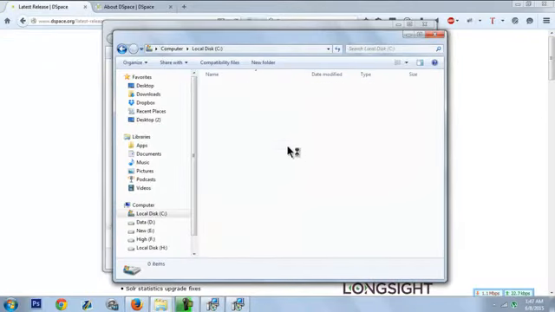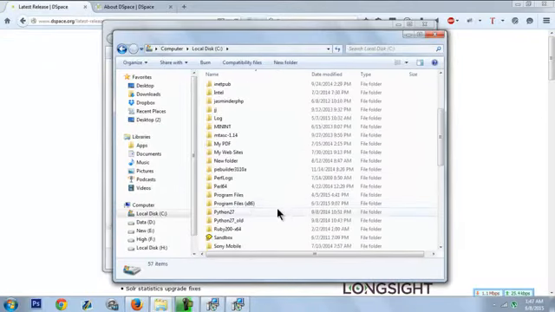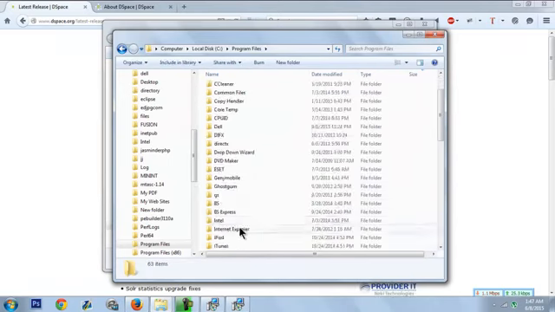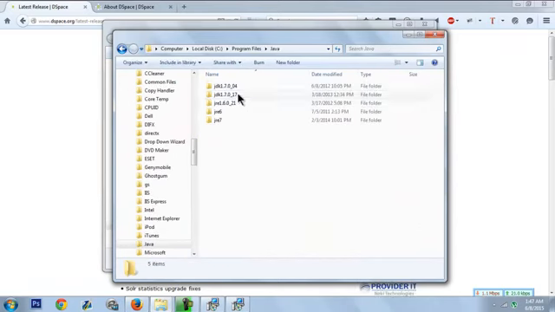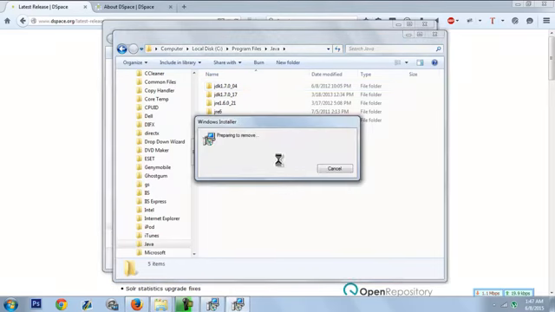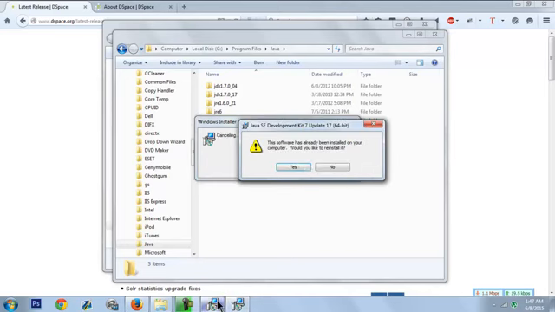Once you have installed JDK, you will have something like this in the program files folder, JDK 1.7 or whatever version you have installed. I will go ahead and cancel the installation because it may take time.